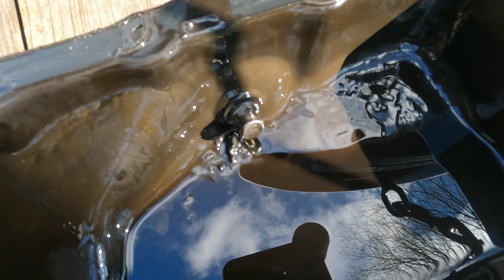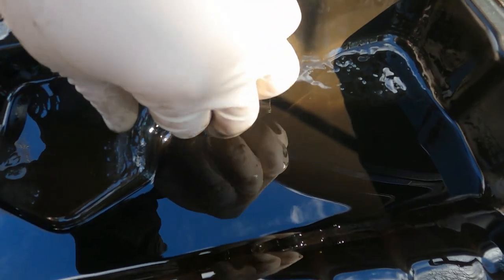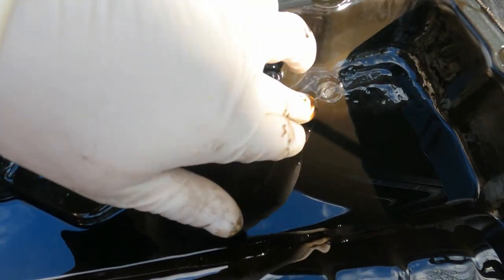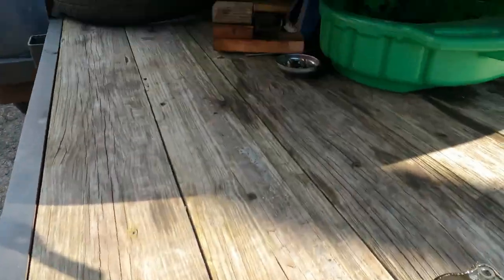There's a couple of bigger chunks. I'm not even sure what that is. That's silicone. Yeah, I don't know. We might just be wasting a bunch of time here, but it's fine.